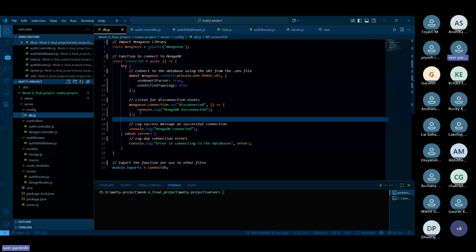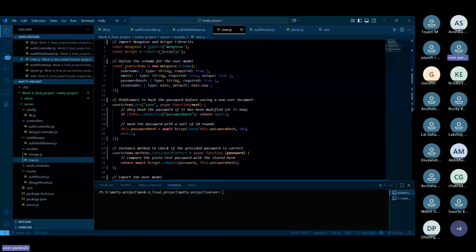Also, ma'am, I created a pre-save hook, which in Mongoose is a middleware function that runs automatically before a document is saved in our database. This hook checks if the password field has been modified or not, and if not, it moves to the next operation.